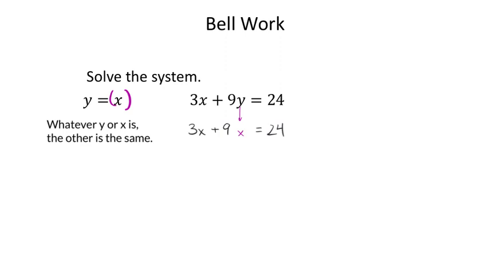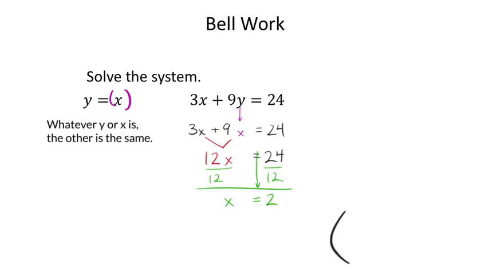And from here we can solve 3x's plus 9x's. That would be 12x's. This will equal 24. And last thing we want here for the x is a coefficient of x that's a phantom 1. So we'll do that by dividing both sides by 12. And we get x is 24 divided by 12 is 2. So in our ordered pair, we now have an x value that is 2.